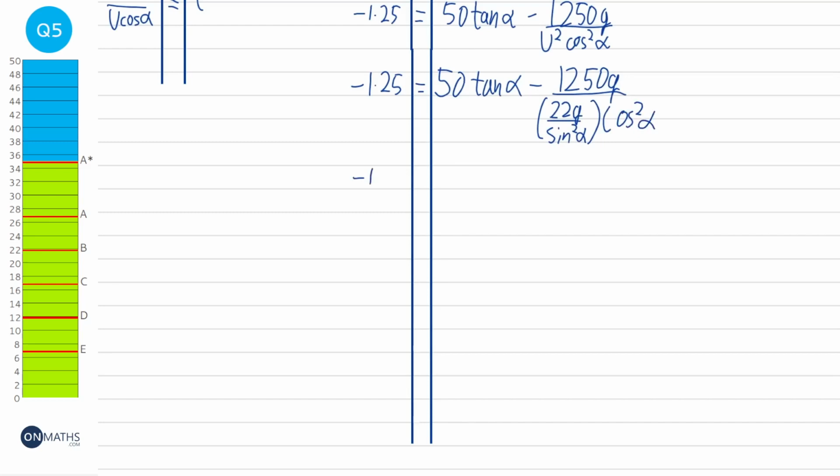Wow. Okay, so let's try and tackle this fraction a little bit more. So we notice we've got cos squared alpha, and we're dividing it by sine squared alpha, and so we can rewrite that as, well, first of all we can divide the 22, so that would be 625, and we can divide the g's out, so we can get rid of the g's, and cos squared alpha divided by sine squared alpha is just going to be cot squared alpha.